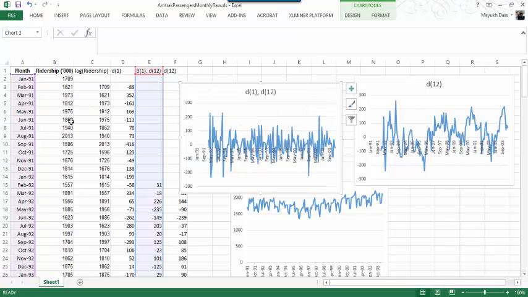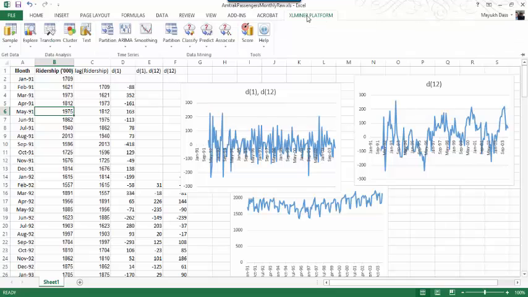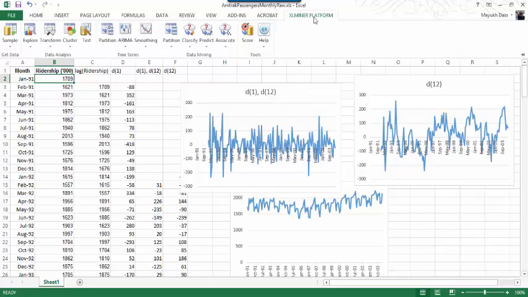Before we do anything, I would like you to put your cursor in any cell with the data set, because if you don't do that, there will be a problem later on when you run XLMiner. For example, it will tell you that there are some missing values in your cell, and so forth. So to avoid future pains, I would like you to click on, preferably, a cell with values in column B.